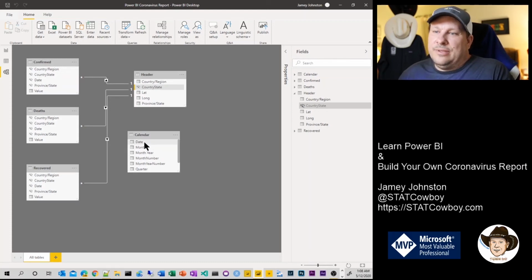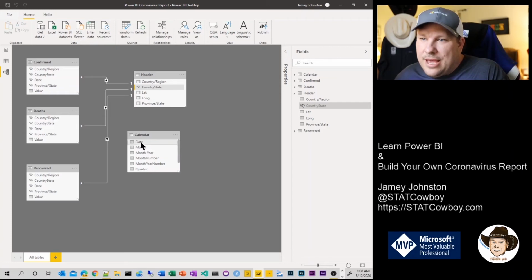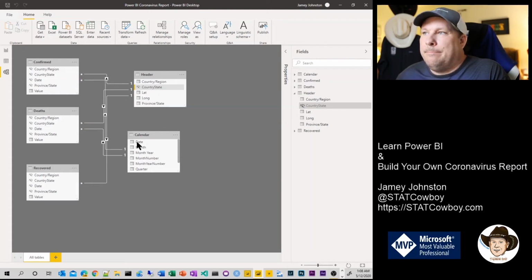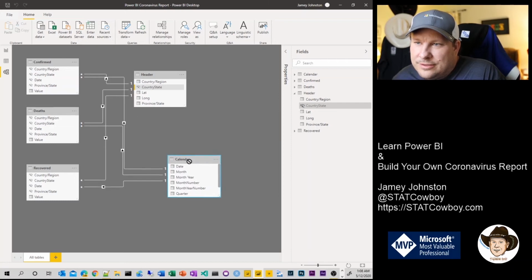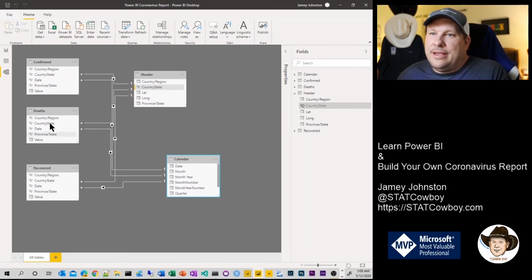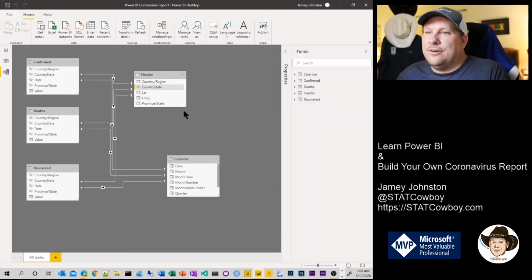And the next thing I need to do is relate my date table. So to do that, I just grab my date field and drag it to date in each one of my three tables. And there we go. And now we have all our relationships. I'm just going to drag this over a little and drop it down. And now you can see here's where all the date columns go over to the date. Here's where all the country state keys that we created earlier in DAX go to the country state key that we created in header. And now our tables are related to one another. So now we have a good model that we can start working and building our report.